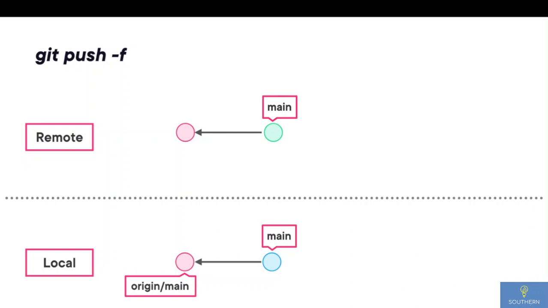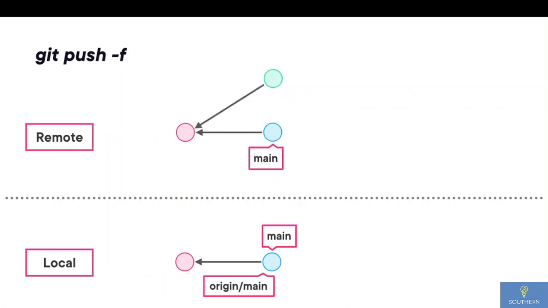So when we force a push, this happens. And we're probably losing that on origin. Here we are losing the green commit. No branch is pointing at that commit anymore, so it will be garbage collected eventually. We're also creating a very confusing situation for all other people synchronizing to the same remote, because now their local history will be conflicting with the history on origin.